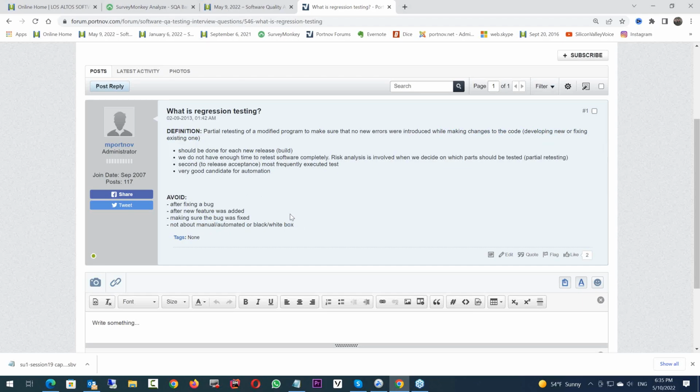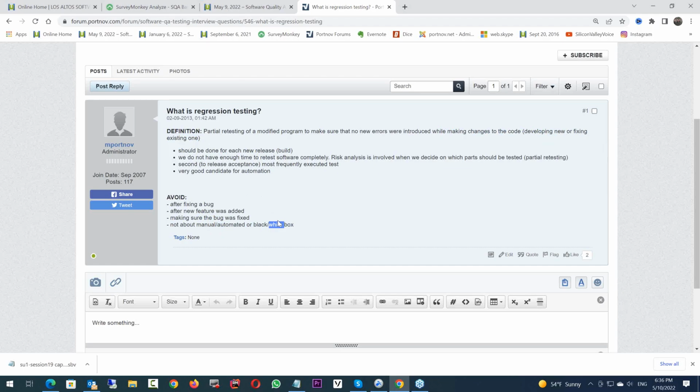And then regression testing could be black box or white box, whichever techniques or tools or languages or whatever instrumentation you use. It's not about what you use, it's about why you do the testing. You want to make sure that nothing got broken.